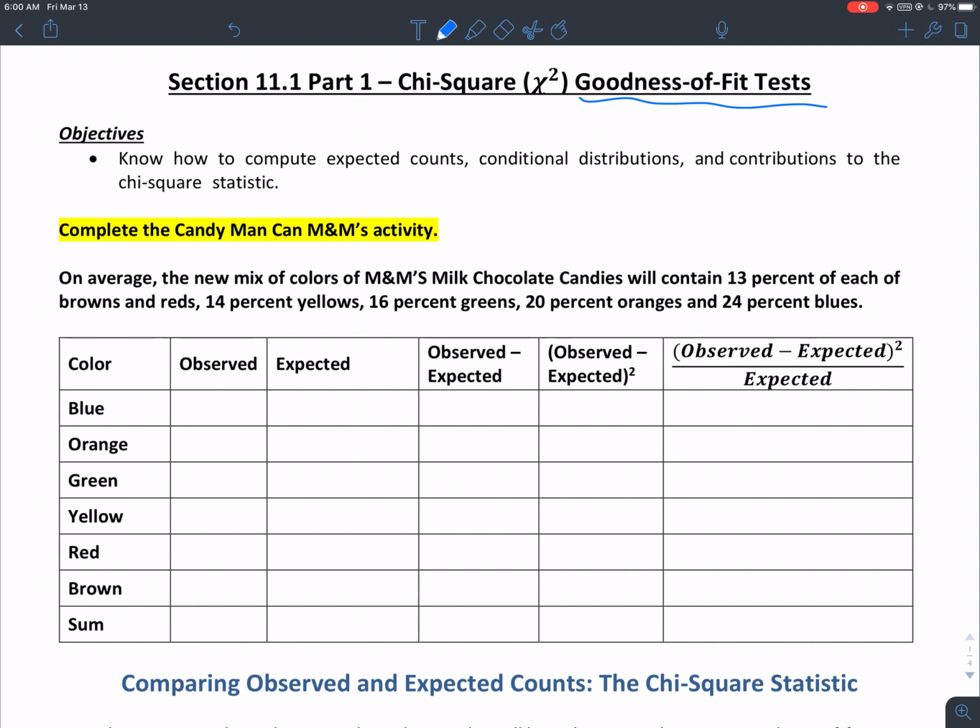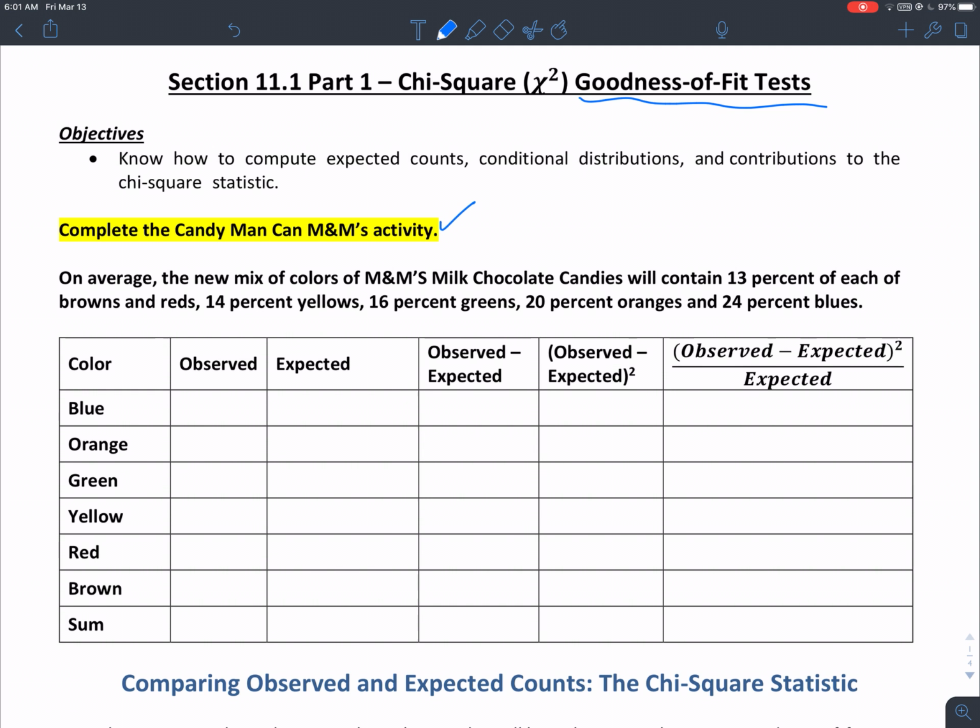I'm going to walk you through this, and hopefully by the end of the note sheet you'll have a little bit of a handle on the chi-square goodness of fit test. We'll just do quite a bit of an intro today, and then next time we'll do a formal chi-square test for goodness of fit. All right, so let's assume this is complete.